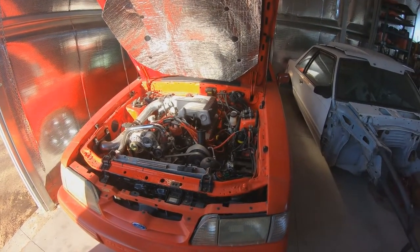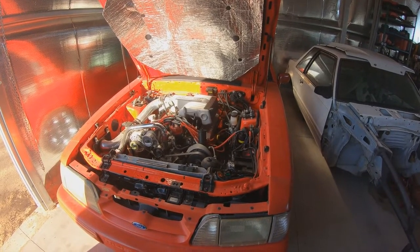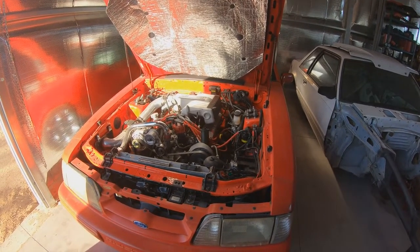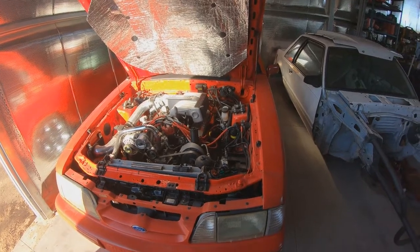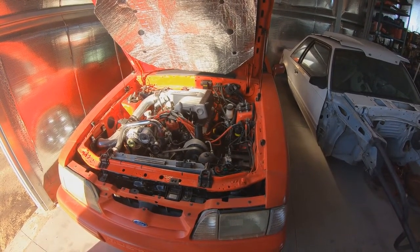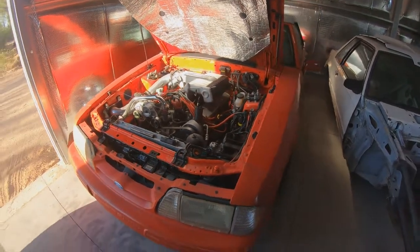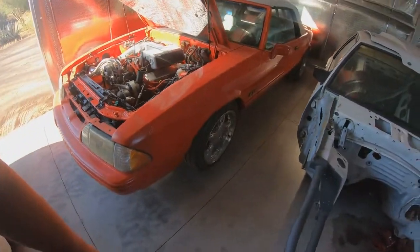Got the battery currently out of it because in Arizona batteries go bad a lot, so it's over there getting charged. It's got a 93 Cobra brake master cylinder and booster. It's got caster camber plates. It also has the Cobra brake upgrade all the way around.